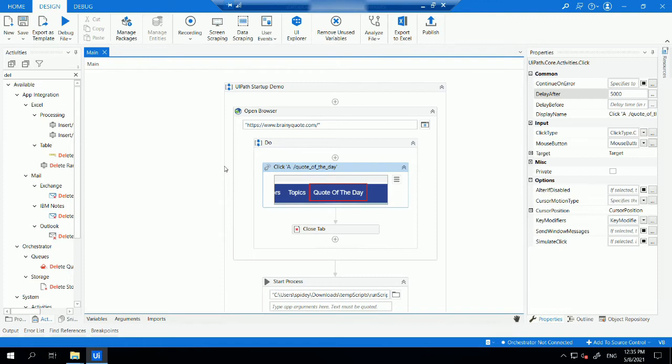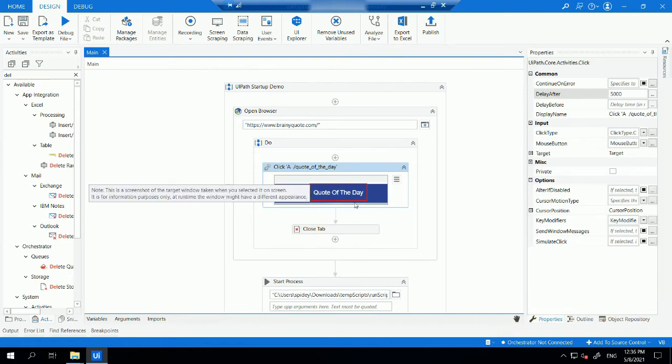Okay, so let's move ahead. I'll just show you what it does. It opens a dynamic JavaScript page, Brainy Codes, which is mostly programmed in AngularJS. The purpose of using this page was to show some of the amazing capabilities of UiPath, which I found to be more streamlined as compared to Selenium, where you have to use headless browsing, or even ghost drivers like Phantom.js, where things are pretty complicated when it comes to interacting with dynamic JavaScript pages like this one, where the rendering happens within some kind of delay. In the case of UiPath, I have been experiencing no issues and it really works well. So that's why I've just started this particular page, no other purpose.